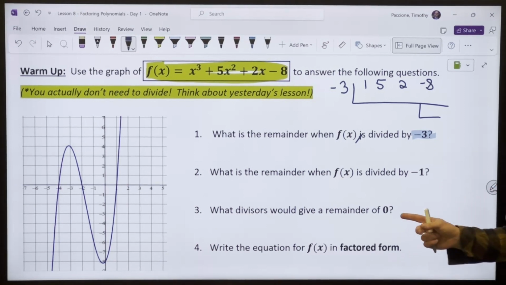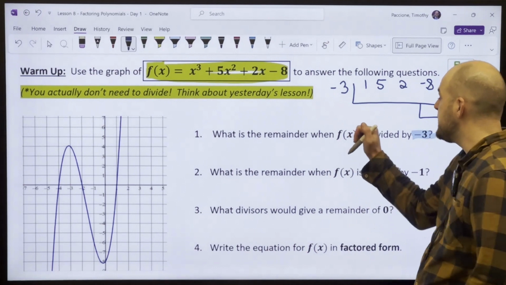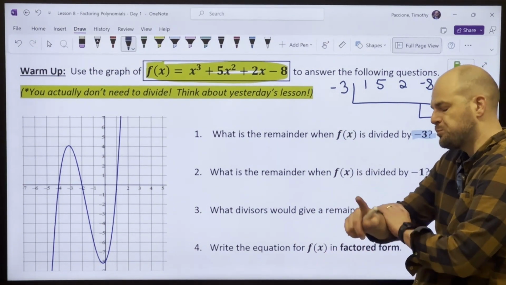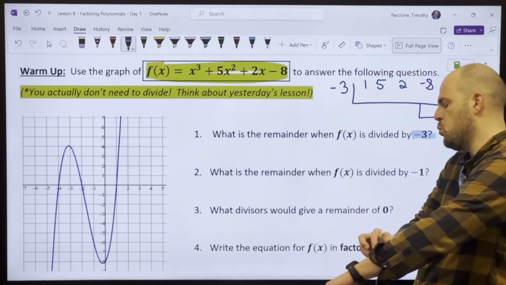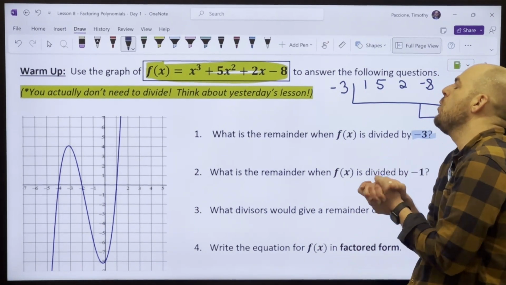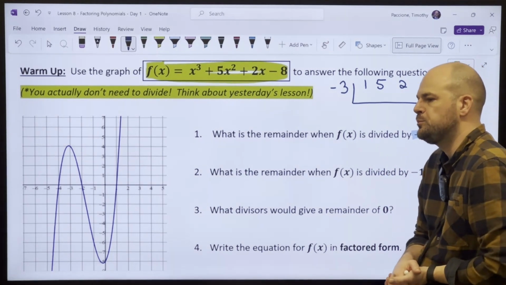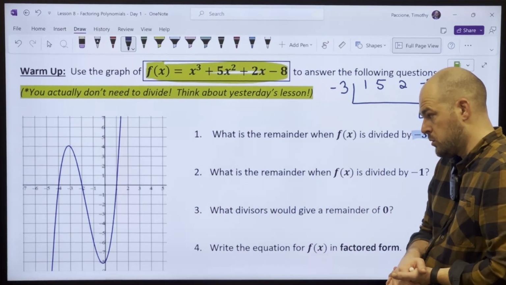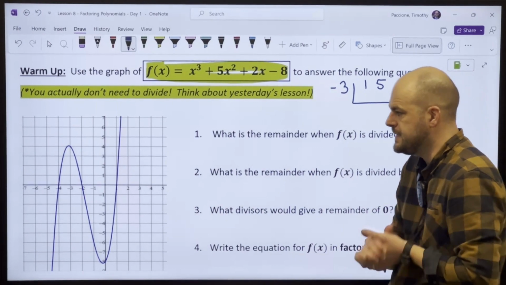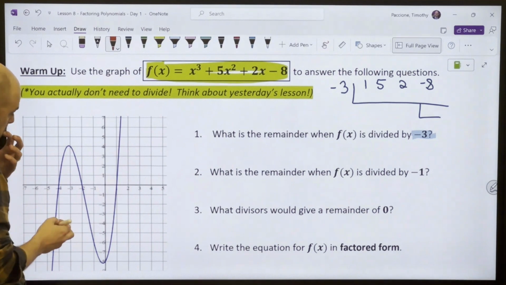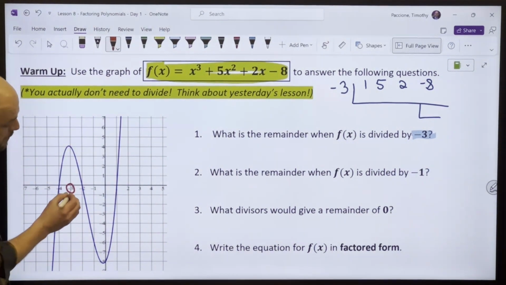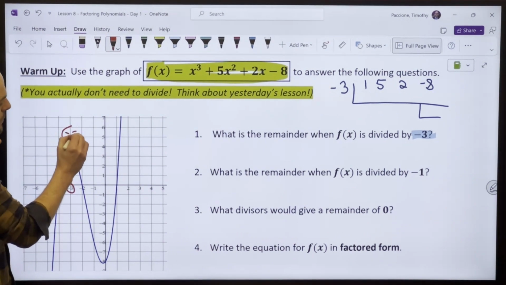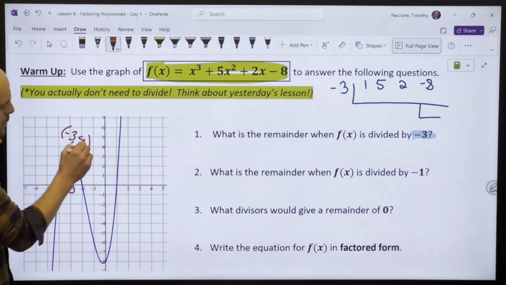And that's where yesterday's lesson came in, right? Because it says use the graph, so that's kind of a hint that the graph has something to do with it. So, go ahead, Leo. What can I do here? How do I not do this but still get my remainder? So it's asking you to divide by a number. That number is your x value. You go to that x value and find the y value on the graph. Exactly, right? So if I go to where x is -3, which is right here, and I find the point there for the graph, it's (-3, 4), right?